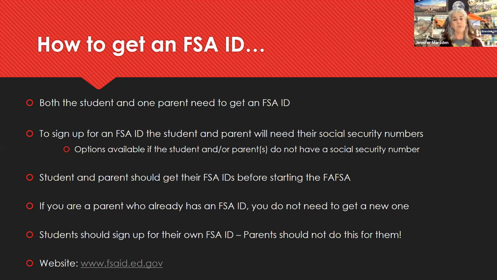This is also very important, and probably more important, and I'm not suggesting this to your kids, right? Some parents will ask their kids to make my FSA ID for me. Here's my social security number. I have lots of parents who do that because their kids are super competent and parents are busy, right? Oh, you made an FSA ID for yourself, here, make mine. Your student, if they know your FSA ID, can take out a Parent PLUS loan for themselves with your FSA ID. You don't want them to do that. I don't think any kids would do that, but just take the whole FSA ID seriously, right?